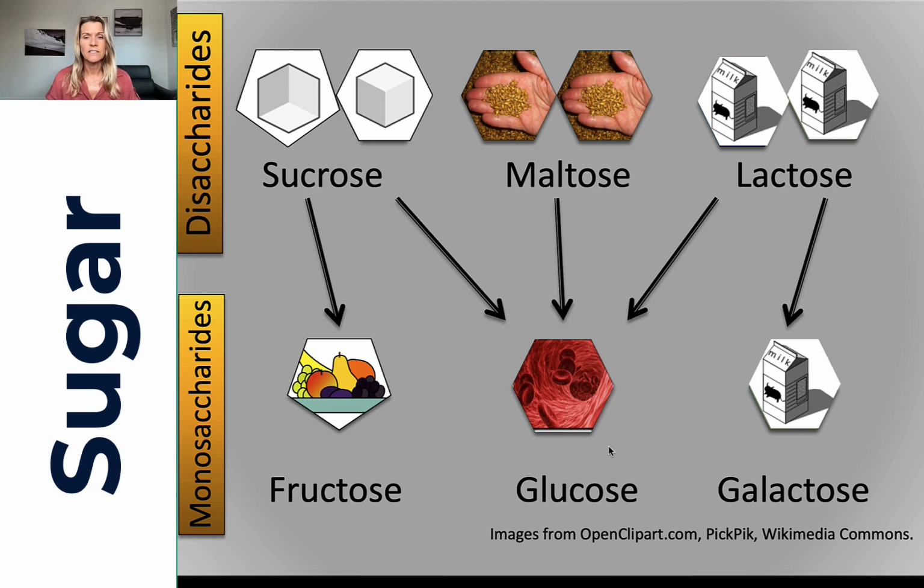Sucrose also digests down to glucose. Now this is supposed to be a picture of a bloodstream. I don't know if you could catch that or see that, but glucose is the main sugar in our bloodstream. Now maltose, I have a picture of a grain here, malt grain. That's what they bake a lot of beer out of, right? So you've probably heard of malt. Well, the sugar in malt is called maltose. That is 2 glucose linked together, the 6-carbon ring.